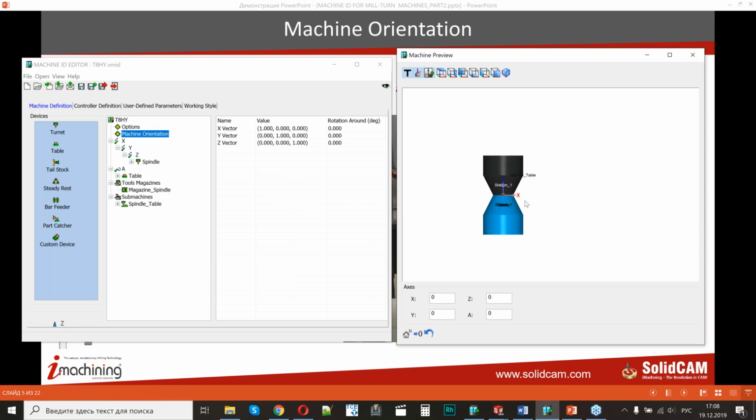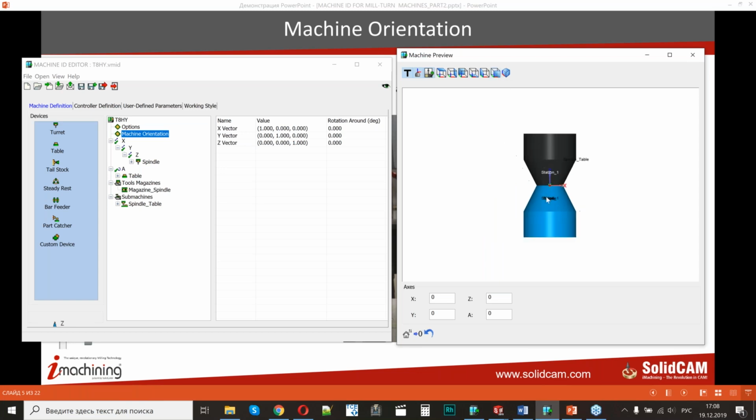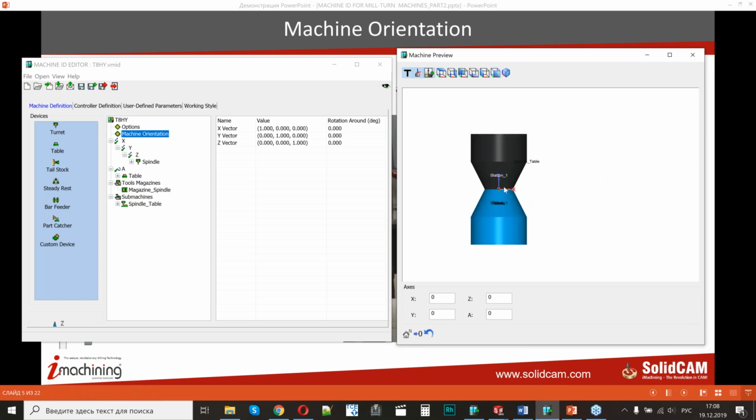According to the previous webinar, you should notice that when we click on the front view button with a mill-turn machine, for example, for a mill-turn machine which has the main spindle on the left side, we should have the Z-axis here, and the X-axis here.